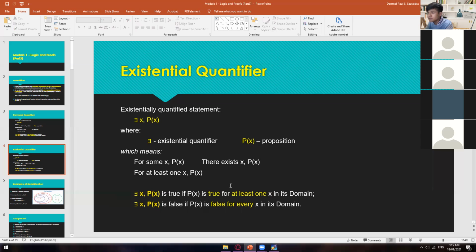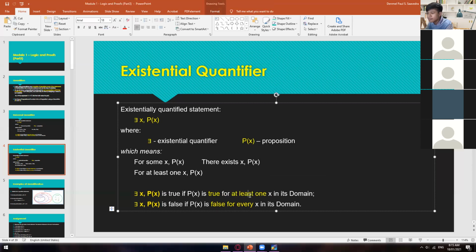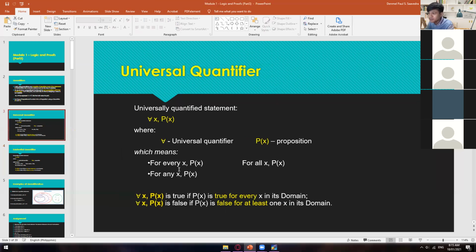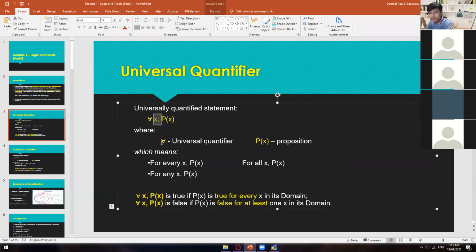So the minimum requirement for the existential quantifier is that there should be at least one true statement or one true variable x, and then at least one or two should be false. Okay, so did you get it? For universal, dapat lahat tama. Pag merong isang variable x na mali, mali na rin lahat. False na yon.